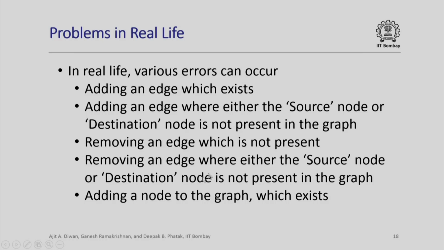Even worse, we might try to add a node in the graph which already exists. Now these are the problems that crop up because of input errors that may happen, particularly when the user is trying to use our programs with very large graphs. We need to address these, and our programs will have to be written to take care of this.